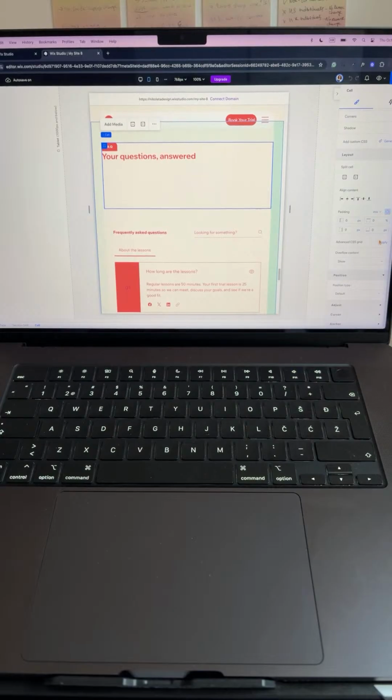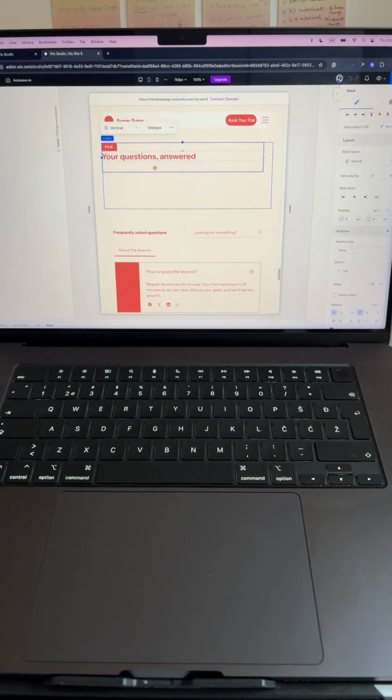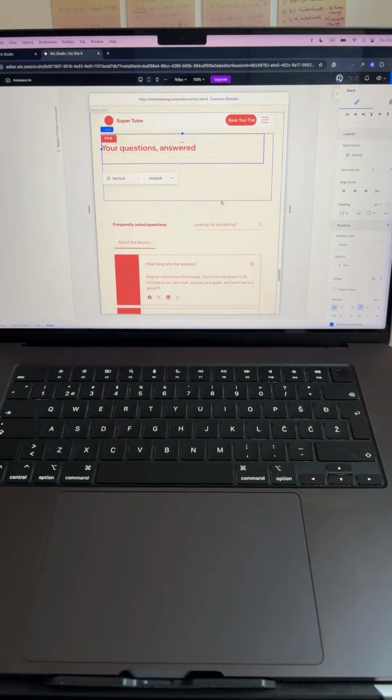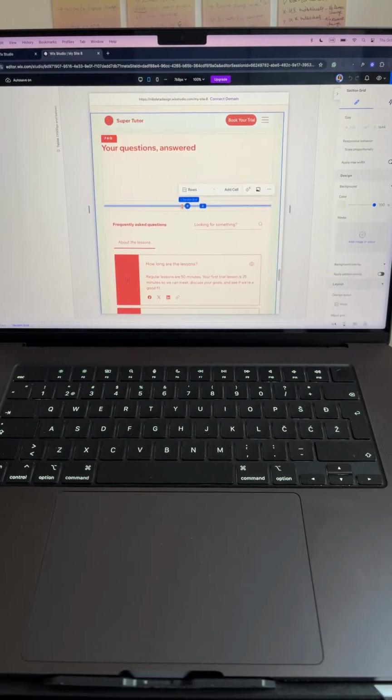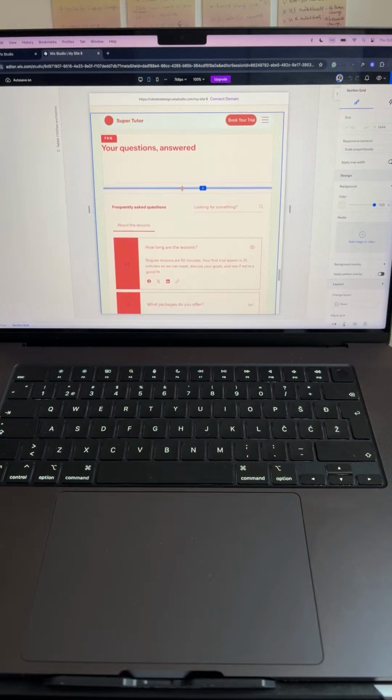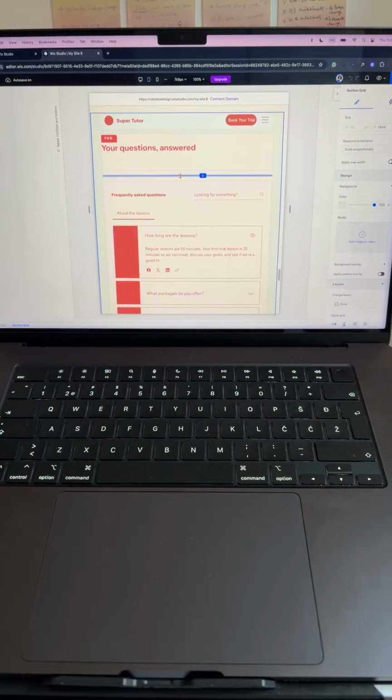Okay, this is on the sides, but I see that there is a space between this stack and the space within the actual cell. So here I'm going to say, okay, this is 0, but what about this one? We cannot change the actual height, so we can just drag this one and make it closer.